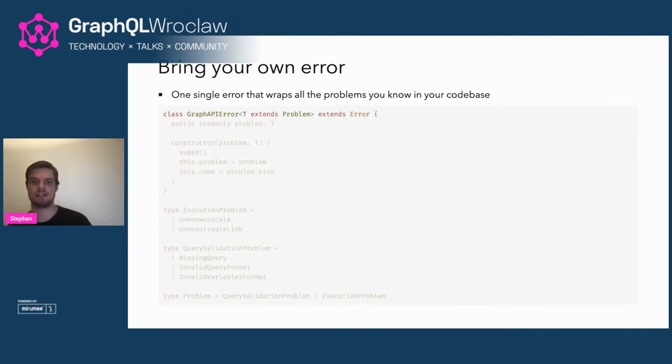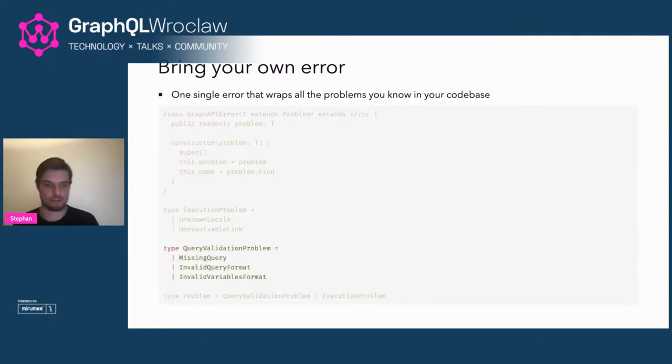When we were designing our first API that had to work with hundreds of different customers' data, how they defined it, before implementing, we were thinking about what could go wrong and in which forms, which sort of problems are they, how do they relate to each other. And in a very simplified form, we came up with this execution problem here, which might be things like the unknown locale that you've seen beforehand, or an unresolvable link. If you're linking from one resource to another, but that link cannot be resolved on the database, then you might want to show, here, at this point it went wrong.